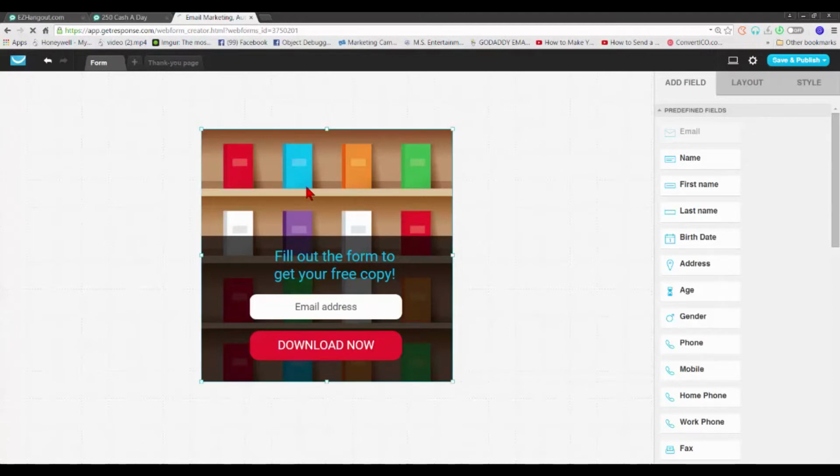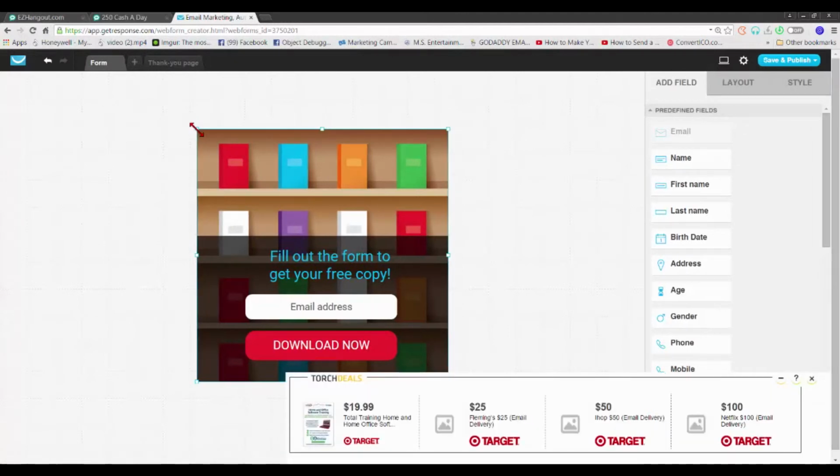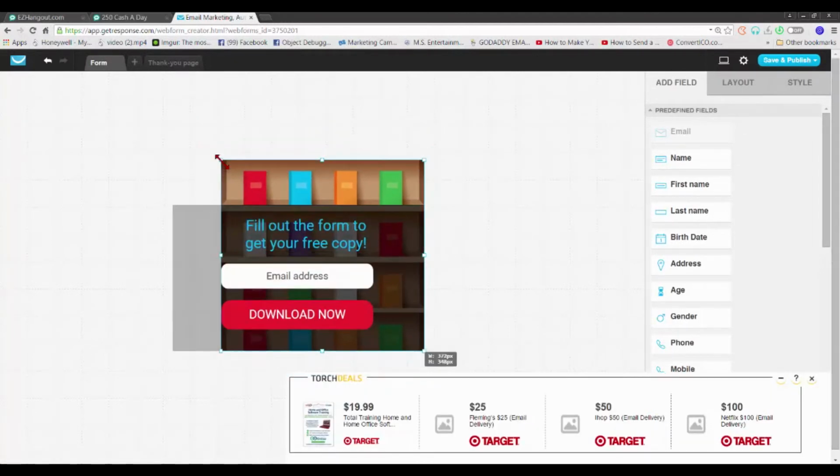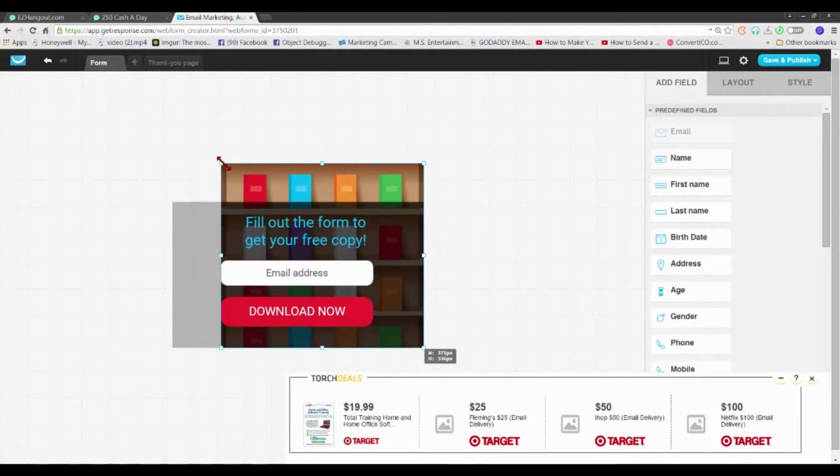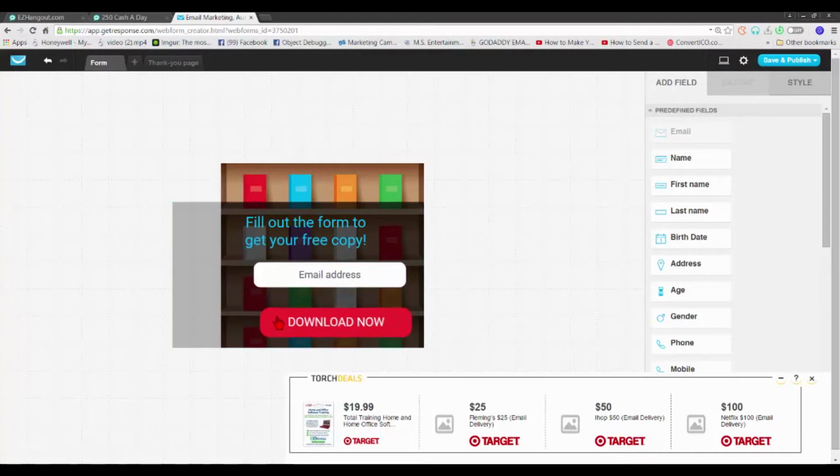So this is kind of big. I'm just going to scale it a little bit. It's throwing our buttons off. Actually, move this over. So you see, you can just kind of play with it, adjust it how you want.